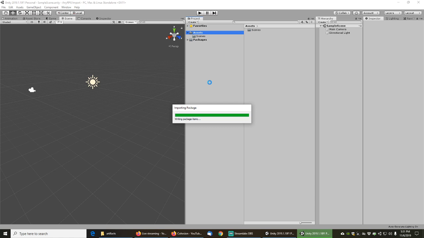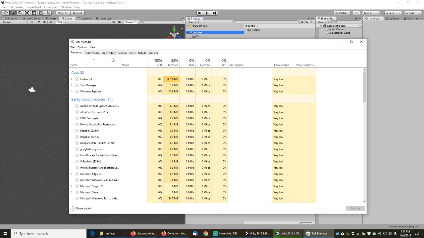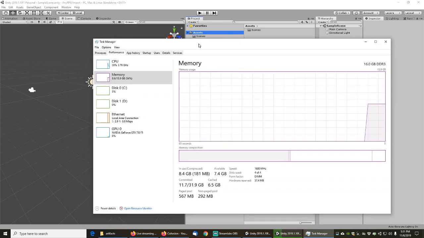Okay, and still importing. Okay, yeah, that's not bad. I'm not resource constrained or anything like that.